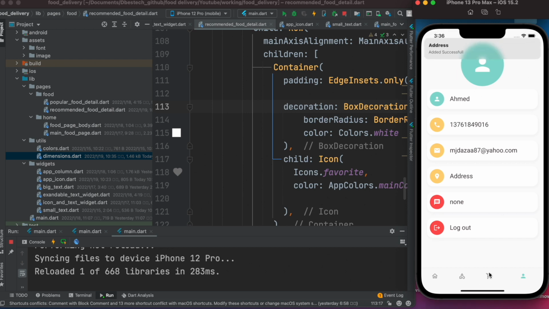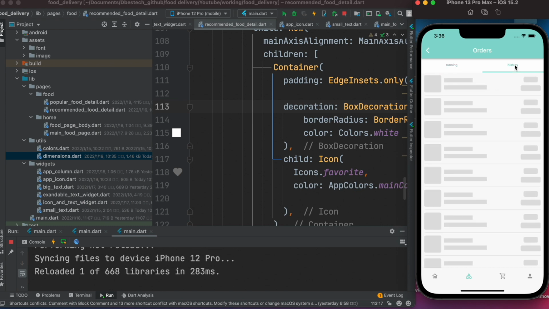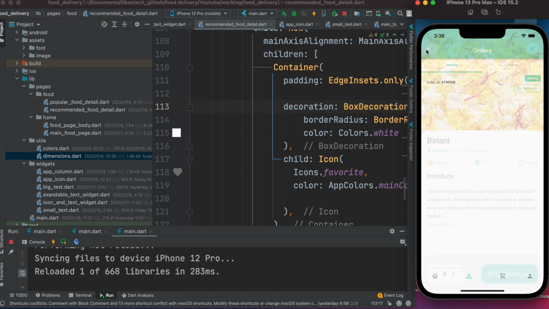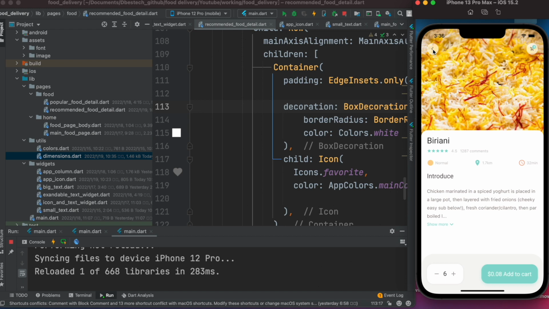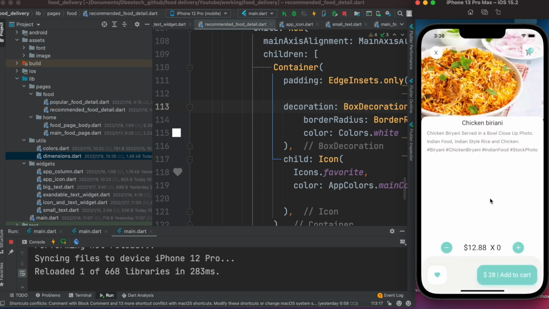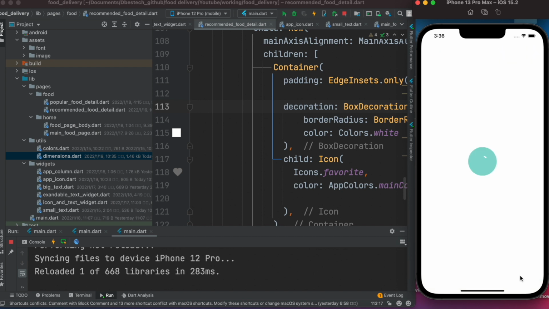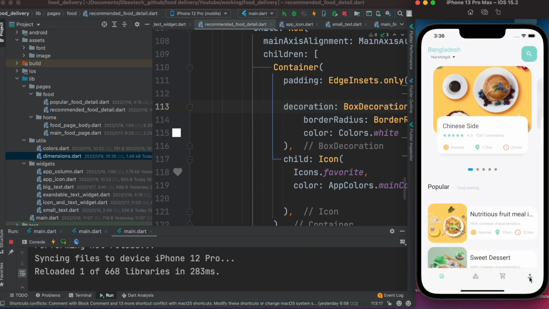Then I'll come over here and save it. All right, and then if I come over here, I will see that I don't have any card history. This history is coming from our database. And this is the running order, and over here I don't have any information, so I can go back to my home page, and if I come back again, I can scroll through them, and I can add more stuff, and then add it to the cart. After that, I will see that I have more information over here. Now I can go ahead and check out, click over here. And that's it, so I did that.